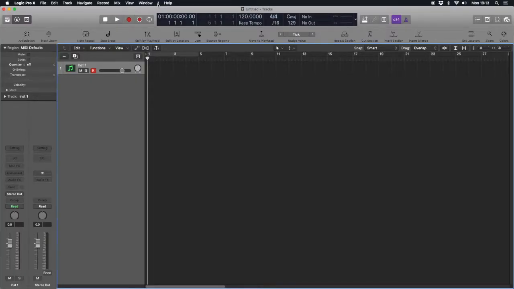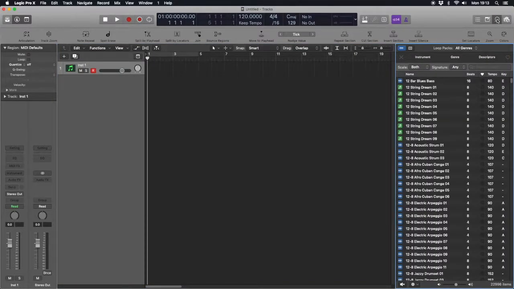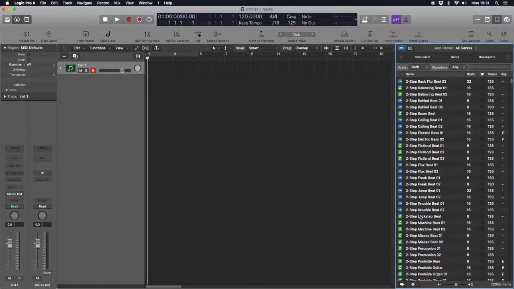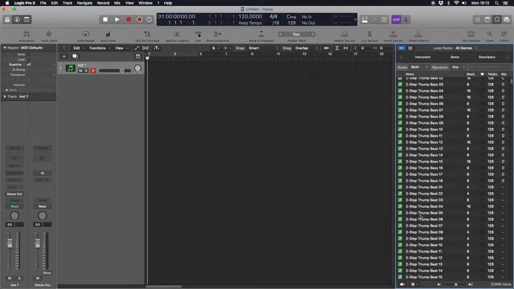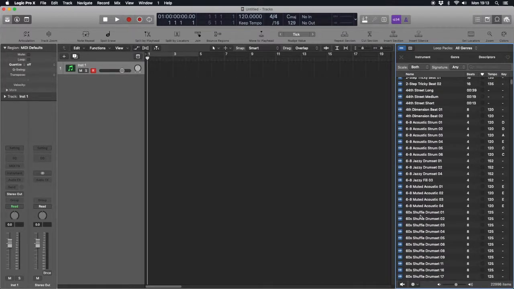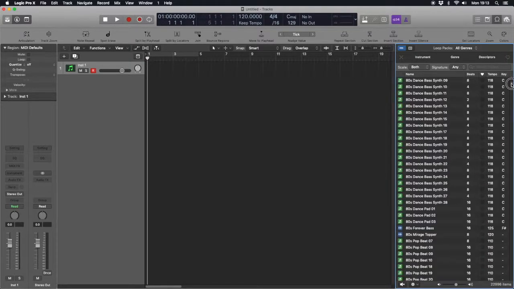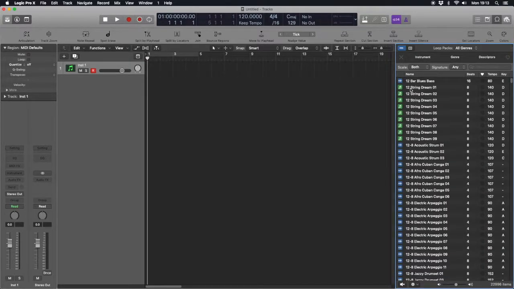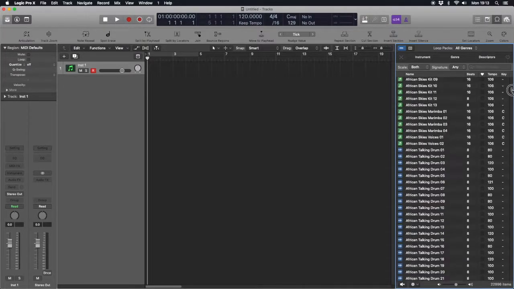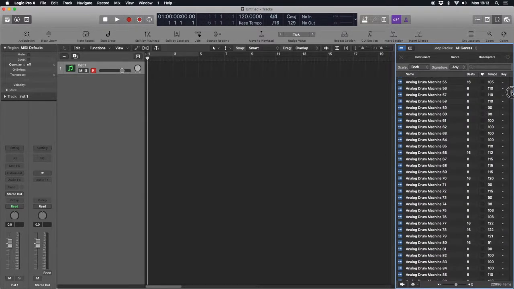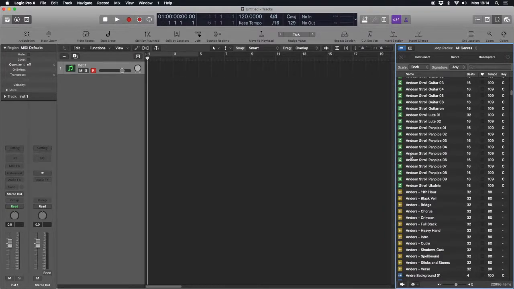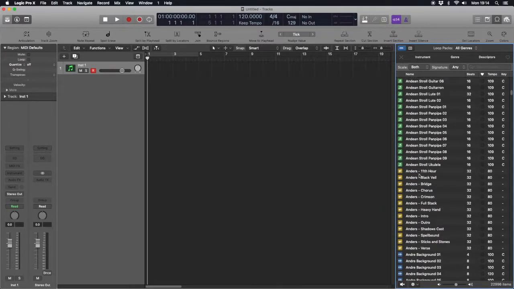Okay, and finally we can come to the loop browser. So the loop browser, with the thousands of loops you have there, gives us 2 or 3 different categories of loops. So we have green loops and we have blue loops. We also have, I've seen them somewhere here, orange loops. So orange loops, let's start with them.